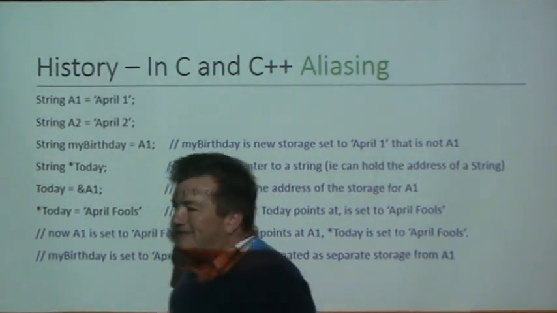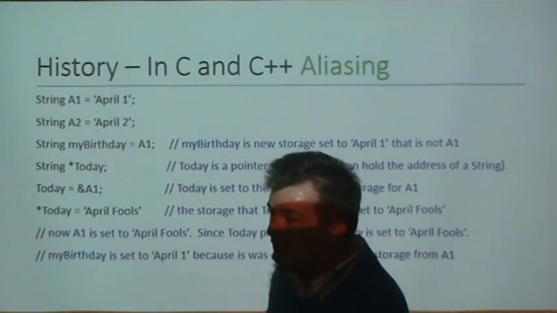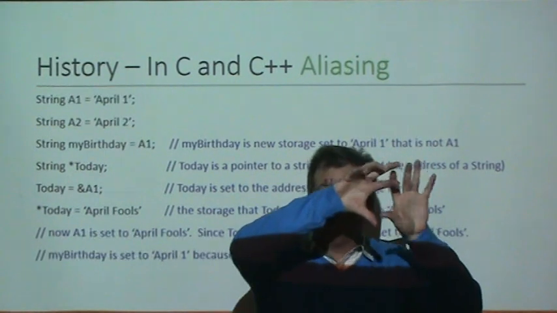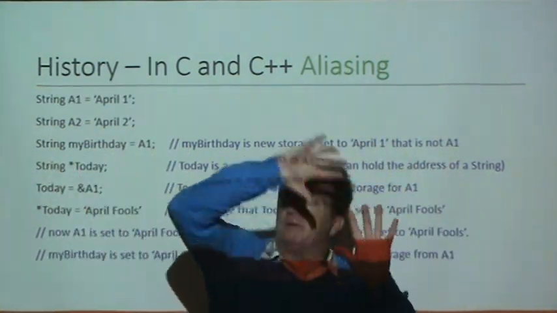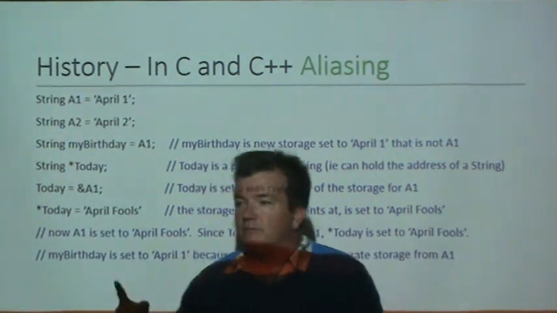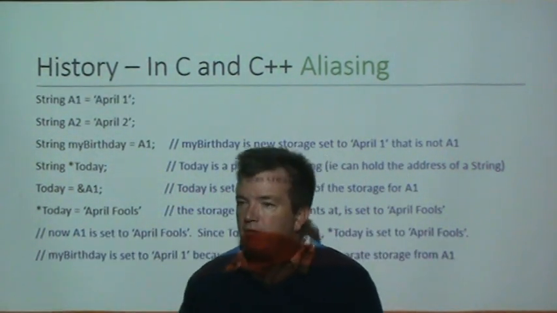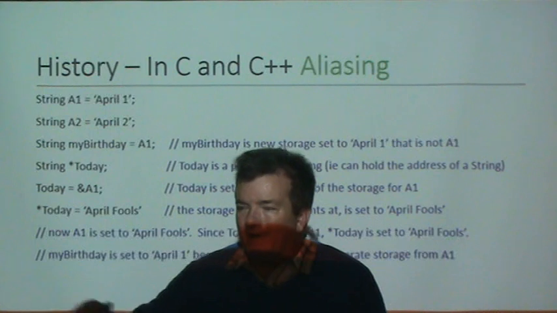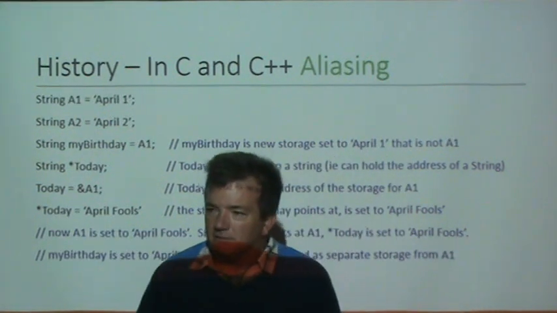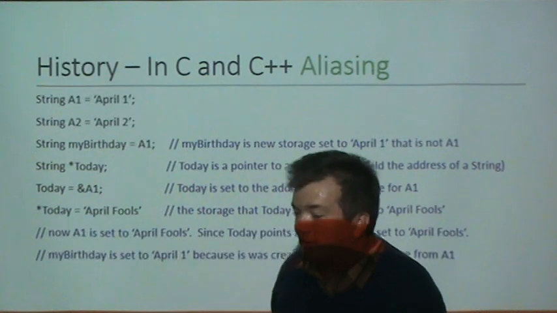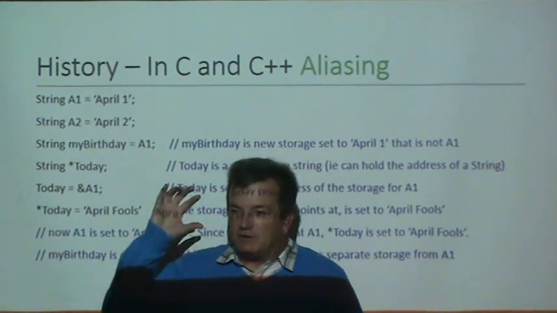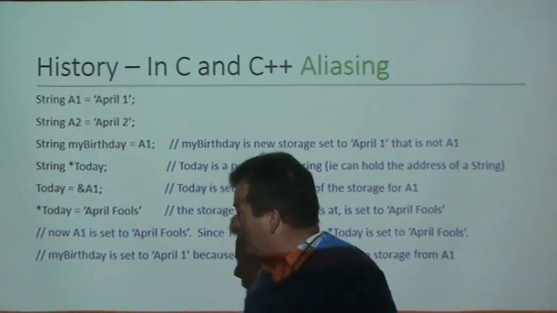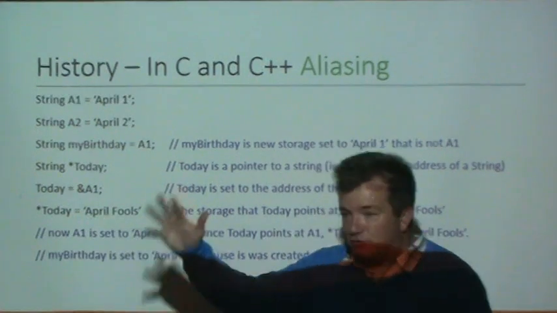So in C and C++, they realized sometimes you want to have a variable A that gets a piece of storage, and you'd like a separate piece of storage B, and say B is equal to A. You would like to get a separate piece of storage for B and copy the value over. Other times you may want to do aliasing. You may want to have two different names for the same thing. So maybe A1 is April 1st, and it happens to be my birthday. My birthday isn't really April 1st, but let's say it was. Then my birthday could be an alias to April 1, and I never want my birthday to ever switch to another date. So in C and C++, they give you the mechanism to do this.